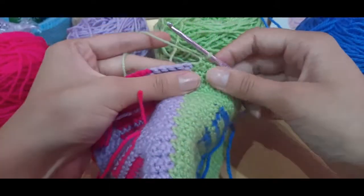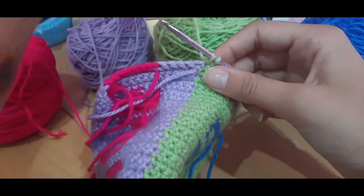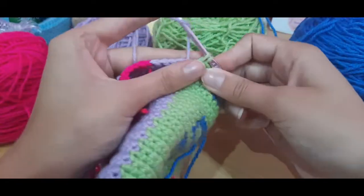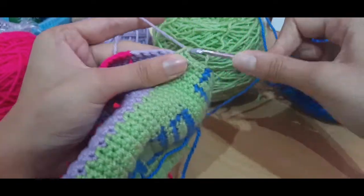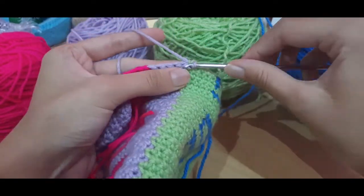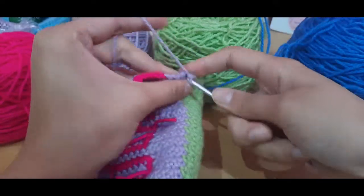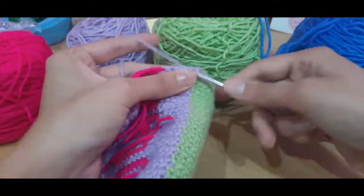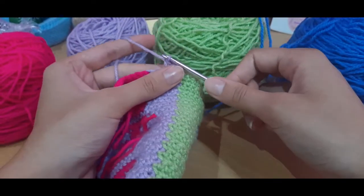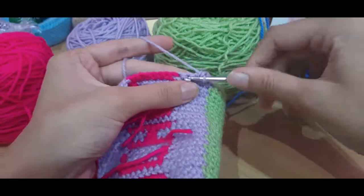And then we'll color change in the next. So we'll insert, yarn over, pull through. And then we'll drop the green and then we'll pick up the purple. So we'll yarn over and pull the purple through those two loops, two green loops. Okay, you're going to drop your green and then you're going to place one single crochet into the next 10 stitches.